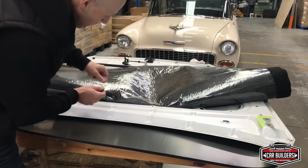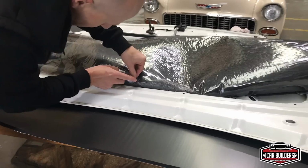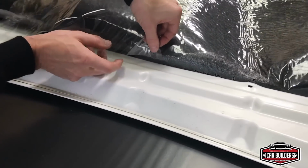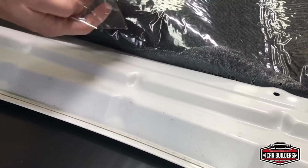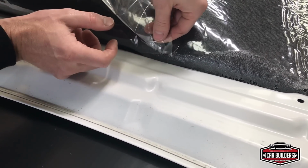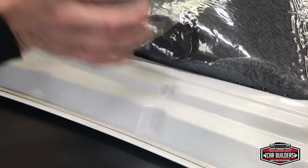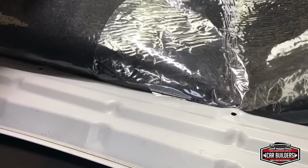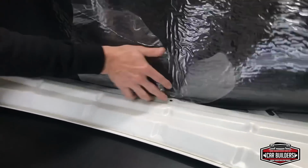Easy way to do it, rather than just stick it on, is just stick a corner on. Have a look. That side, see that's got a release on it. If I stick this other side on, it doesn't want to come off. So now I know that's the sticky side, the release agent side. I can stick that on there. Can flip this over, keep working, and that'll easy peel off later.